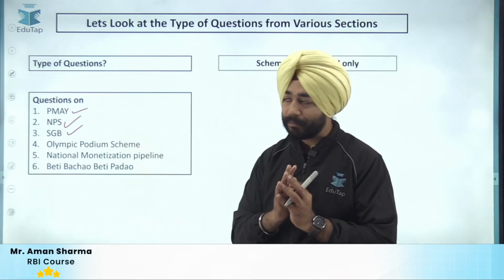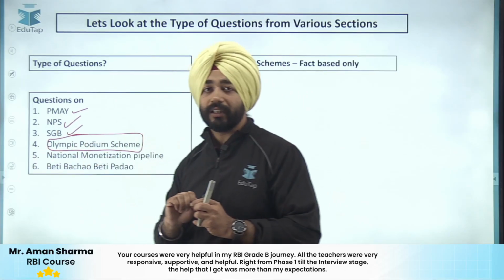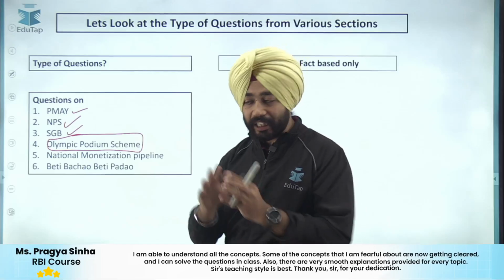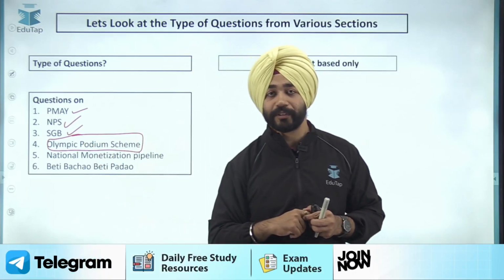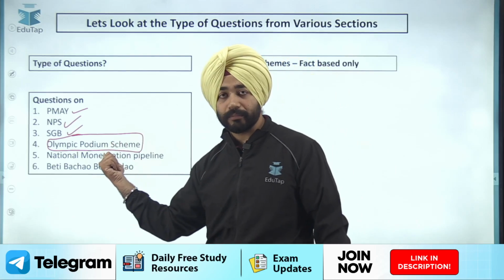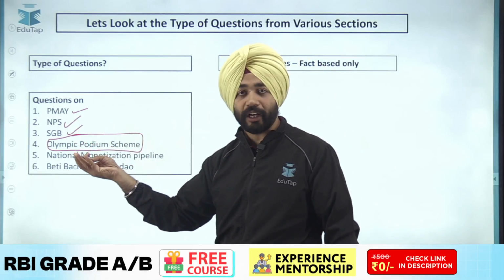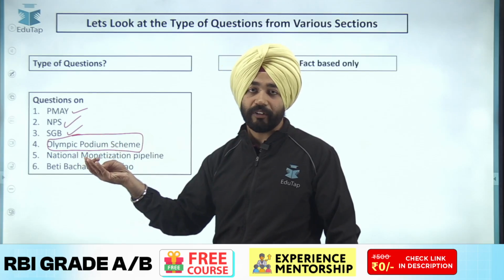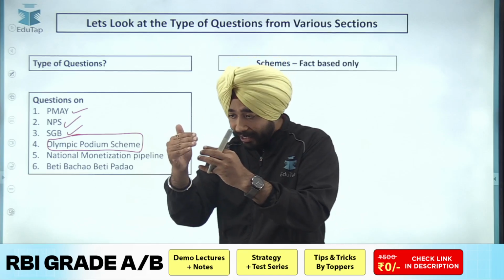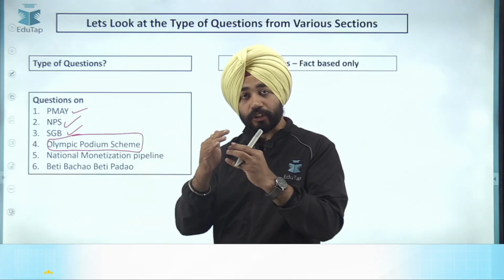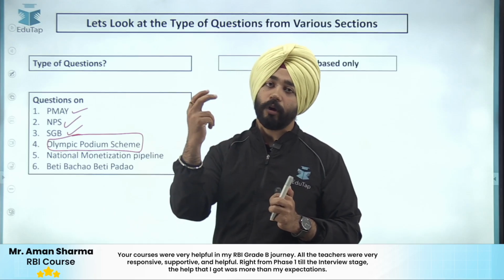Okay, important. Look at the scheme. Olympic Podium Scheme. Target Olympic Podium Scheme. It was seen in the news in the Press Information Bureau. Now we always say that we should read the flagship schemes. This is not a flagship scheme. This is not a scheme related to important ministries like the Ministry of Finance or the Ministry of Housing and Urban Affairs. But it means that every year you will get one or two schemes which are recently in the news, which are not related to a flagship scheme or to some important ministries.